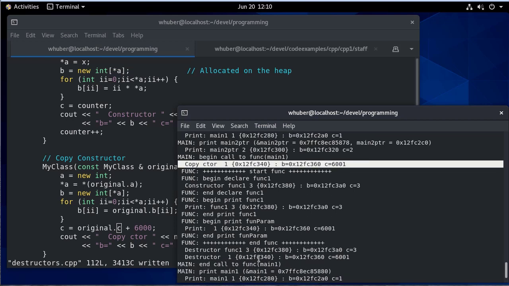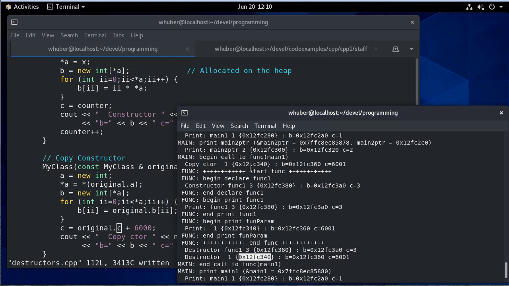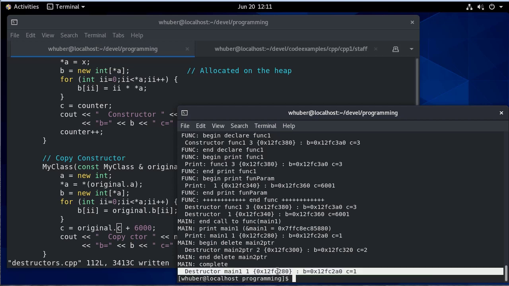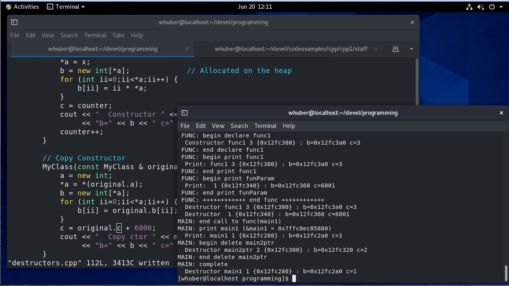So then when we do the destructor, we're destructing that memory that we just created in the copy constructor, and our code completes because main still has the same address as it had before. We're not freeing that memory up. So even though main was never touched by that original destructor, copies of all the memory locations it was using were, and those memory locations were freed. That's what gave us that crash before. We've alleviated that trouble.